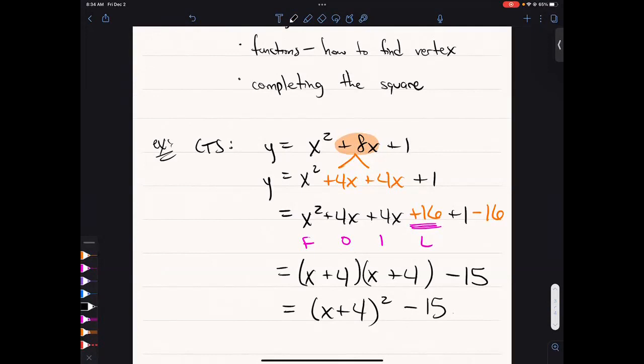So it's another way to get the vertex. I can't really just read it off when we use the negative b over 2a thing, but here I can see it because this is a transformation version, right? -4, -15 would be the vertex. But again, if I ask you to complete the square somewhere, what I mean is, very specifically, this kind of thing, right? Okay.